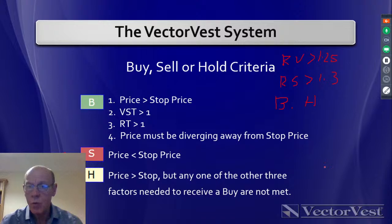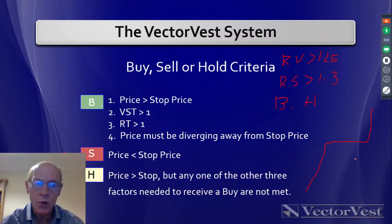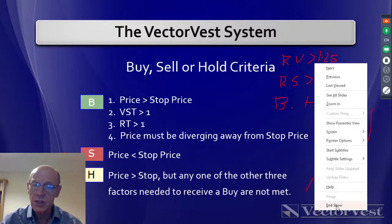They don't go up in straight lines. Shares go up like this, like so. They go up in a series of steps. They don't run up in straight lines. And I'll put in later on, when we get to Unisearch, I'll put in a liquidity requirement as well, because it's important that you can get in easily and, much more importantly, get out easily. So I want now to go to VectorVest itself and just have a look at some.